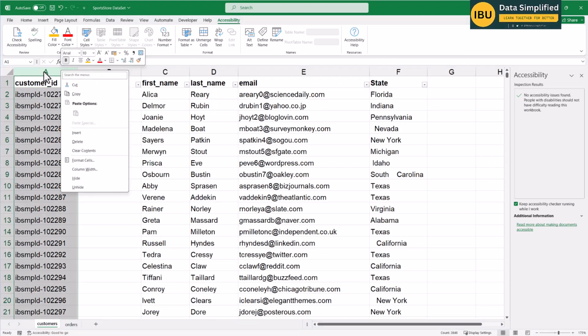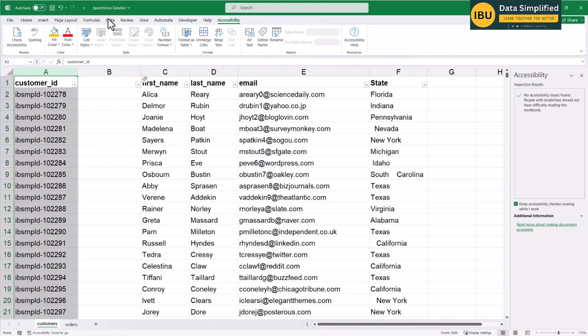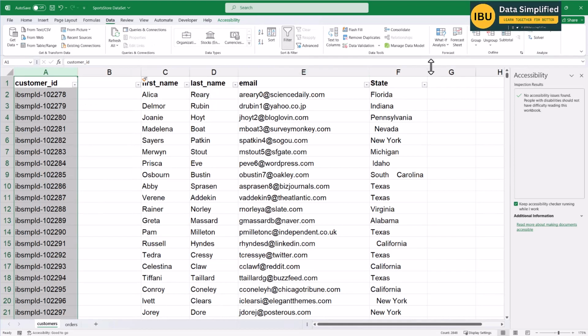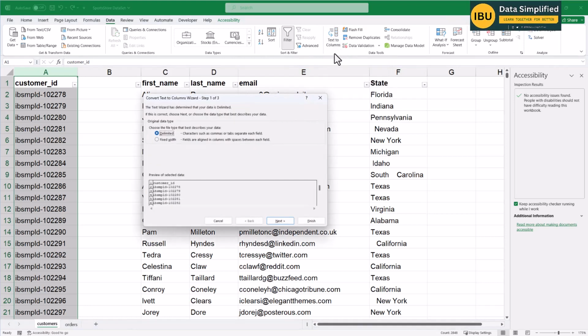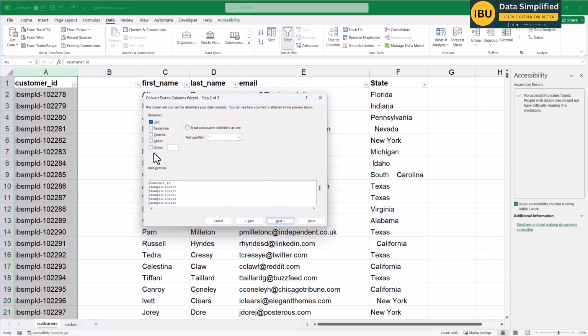So just select this, go to data, and then go to text to columns and use delimited. Okay, go to next, and this time you have to choose tab, semicolon, comma, whatever is there.